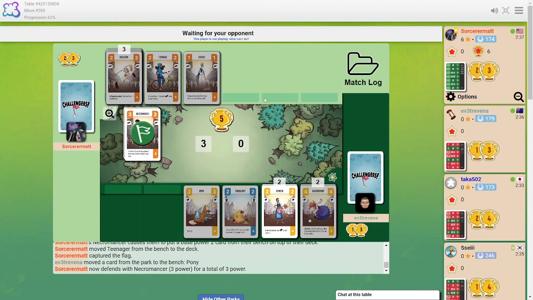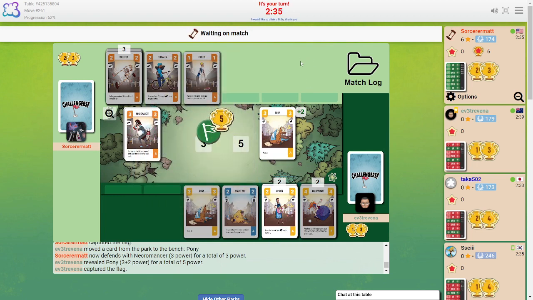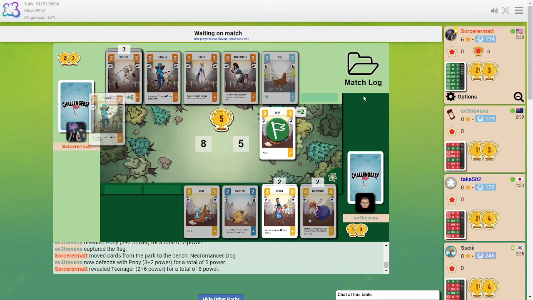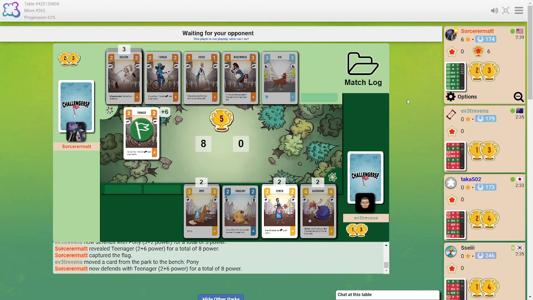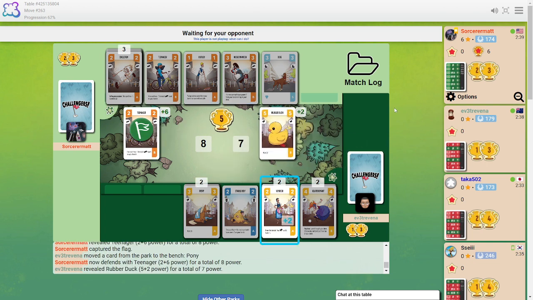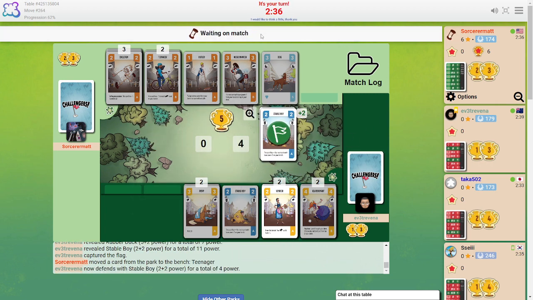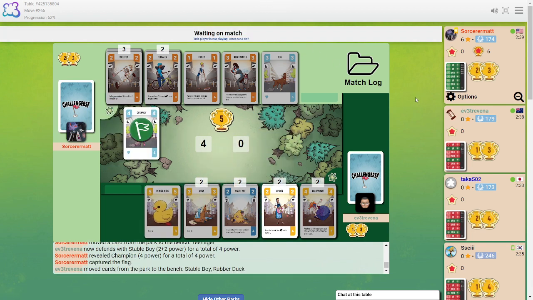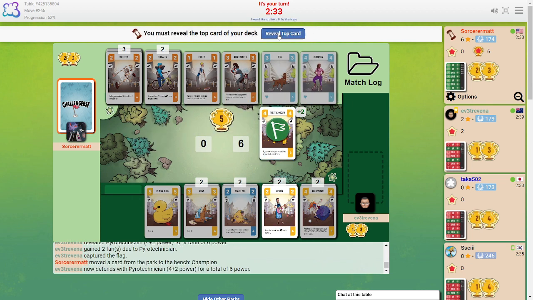And so now I still have 2 teenagers because of that. So this teenager is going to be very nice. 8 power on round 5 is very, very good. Especially being able to defend against a 7 power thing and have to cause another, like that's excellent. And I still have another teenager in this deck. Okay, some passive fans there, but I am going to win this.